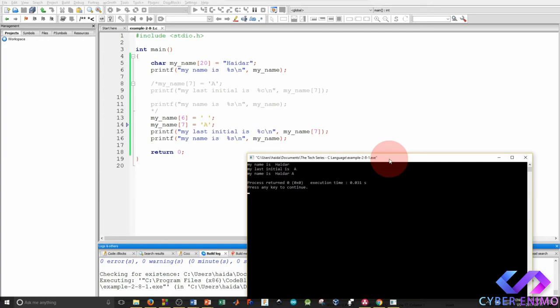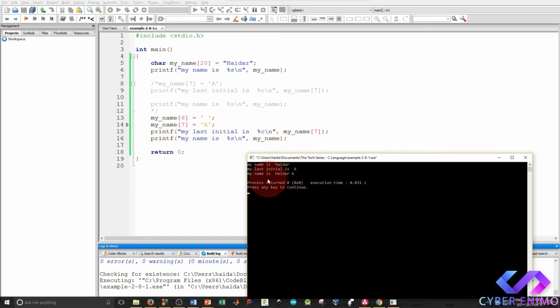So now what we have is my name is Haider, just as before, and it comes from this printf statement on line 6. And then we have my last initial is A, and this comes from this printf statement on line 15.